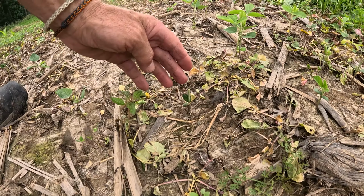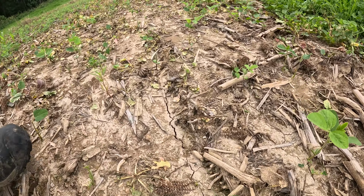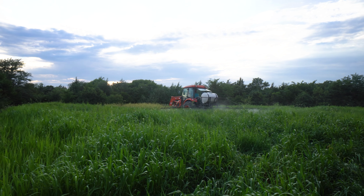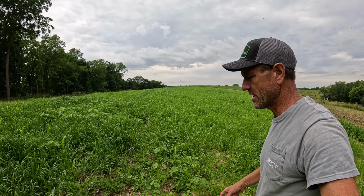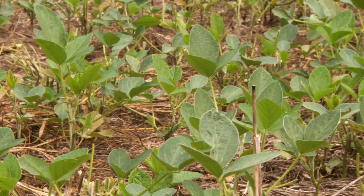But it's when they're really small and the deer hit them when they're really small, that's when they can wipe them right out. I'm sure you get it. You want to wait for as long as you can before you clean them up. The question is, when is that point where the grass and the weeds are starting to impact the beans? I'd say here it's starting to happen. And this will clean up quick. It's mostly grass. When I spray this, that will clean right up and that grass will drop down and the beans will work up through.